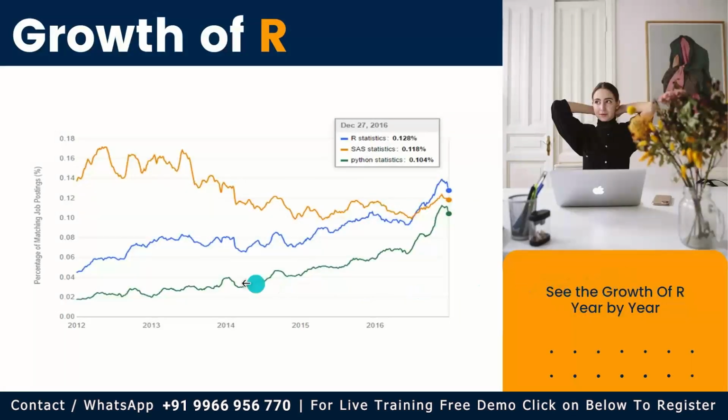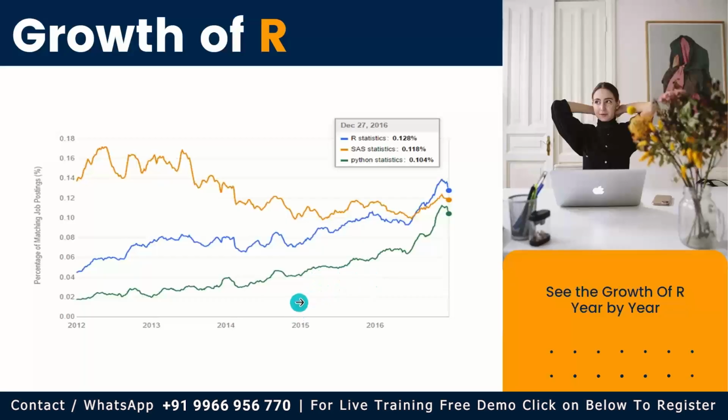I'll show you the growth of R. This is a slightly old figure, but it can give an idea about the growth. On the y-axis, we have the percent of matching job postings, and on the x-axis we have years. We have a three-line diagram: orange is for SAS statistics, blue is for R statistics, and green is for Python.